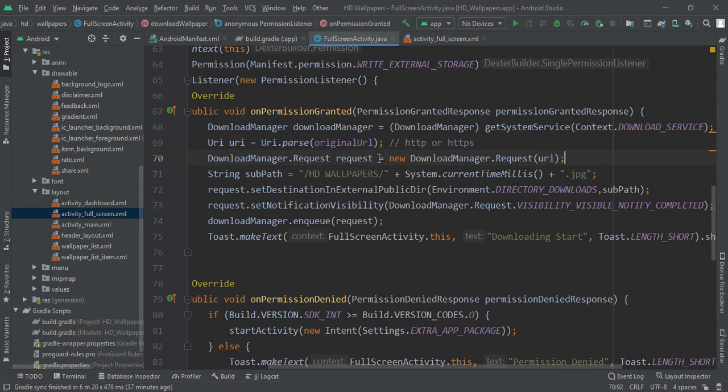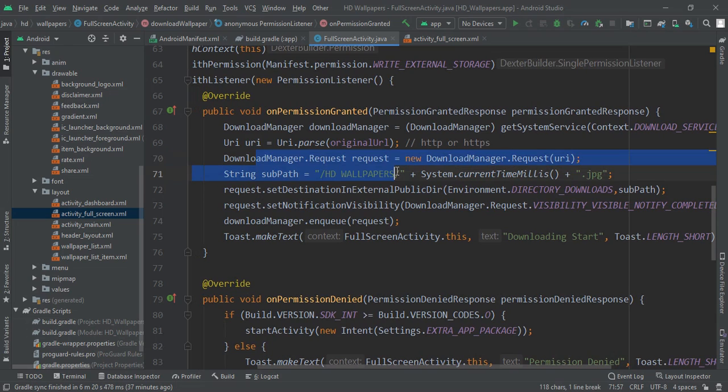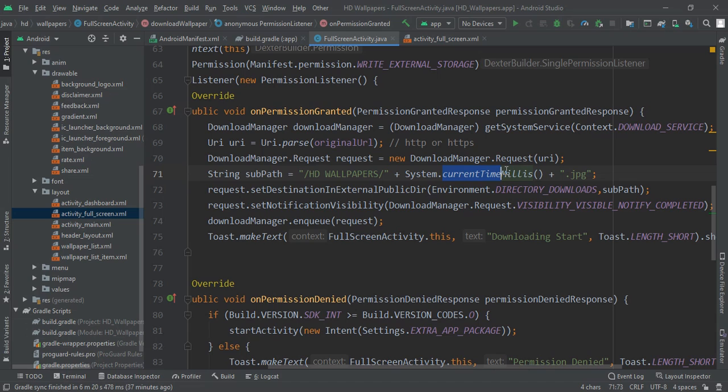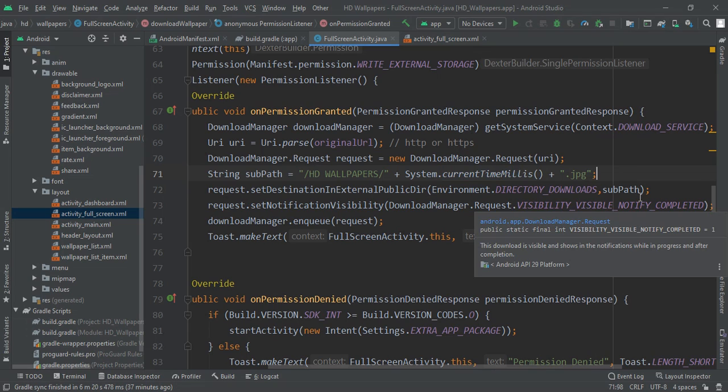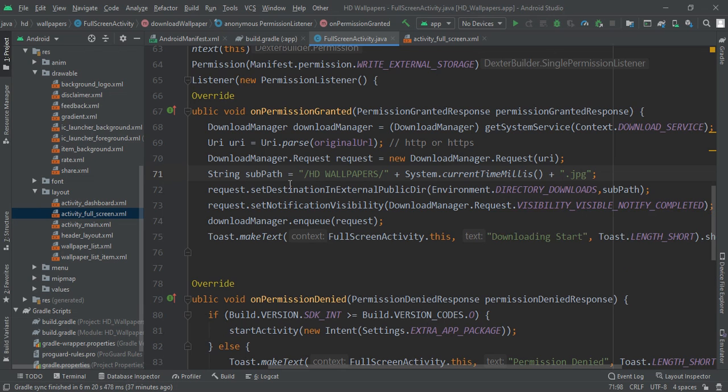Then we had made the subpath where we want to store. So we had written HD wallpapers, a unique folder, and then in that we have to write system dot current time in milliseconds dot jpg file. So this will always contain a unique number. Then we have request.set destination in external public directory.